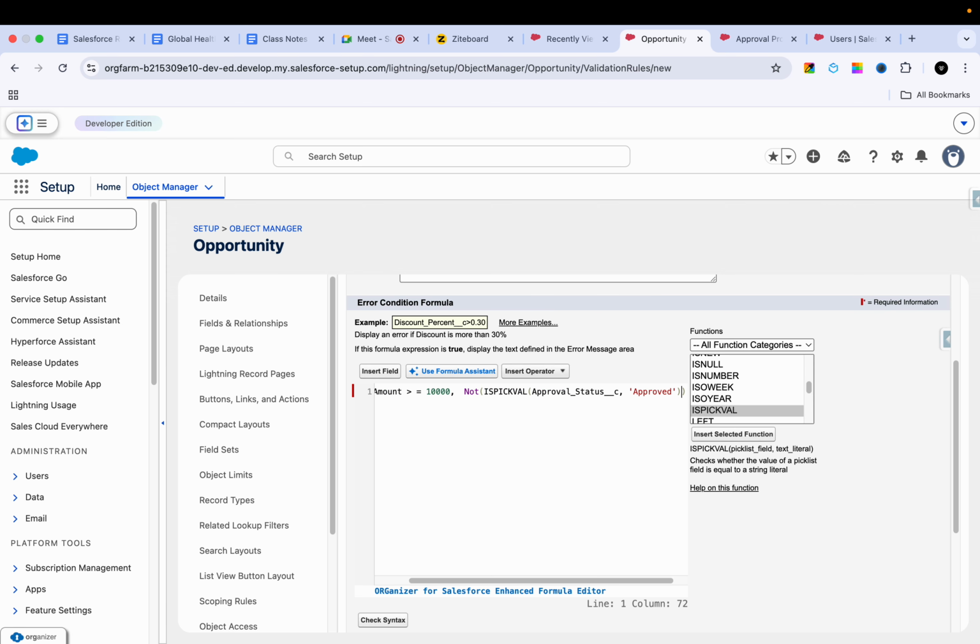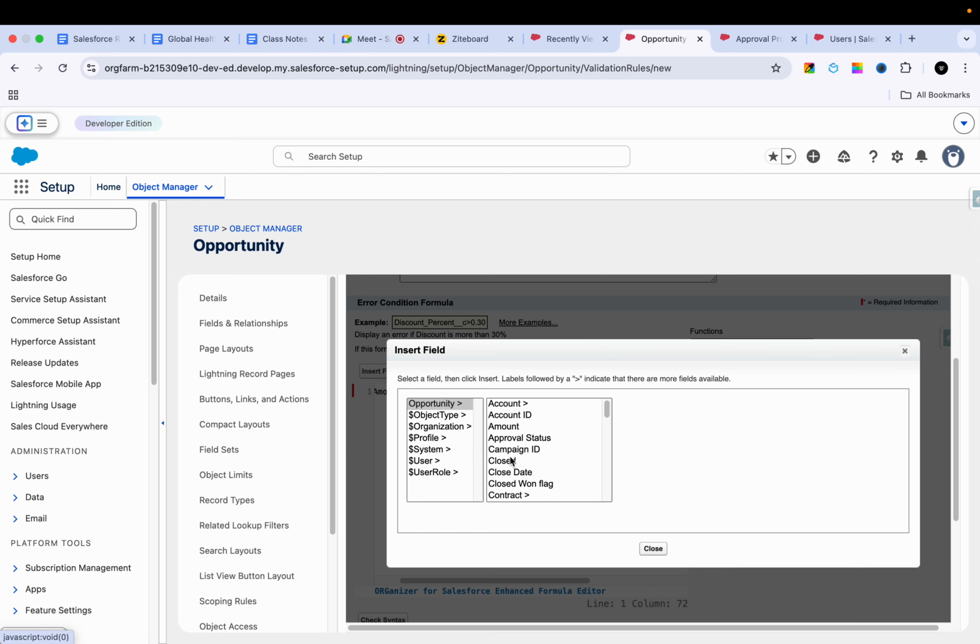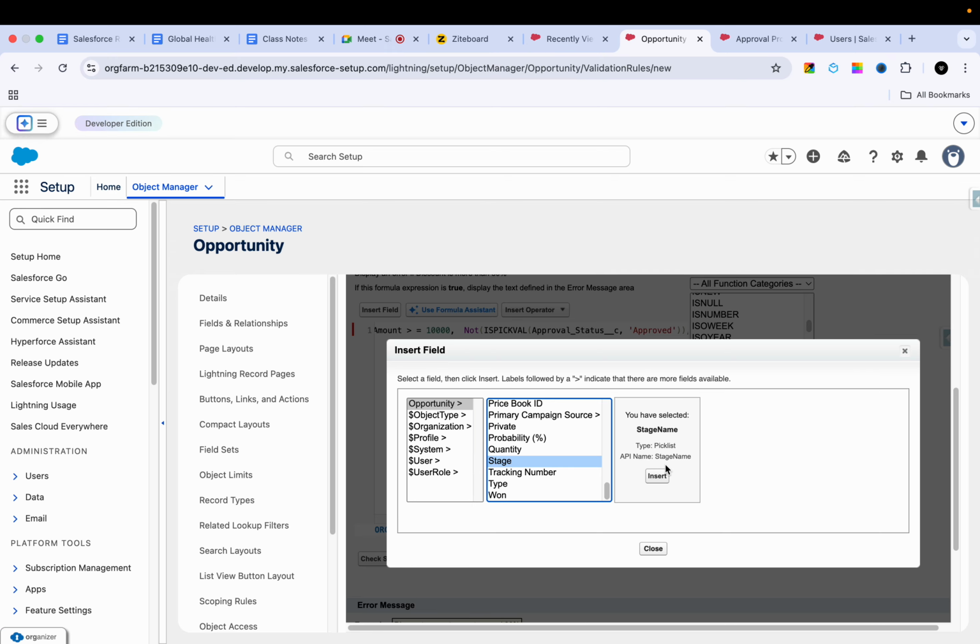The next one is stage. Stage is also a pick list, right? What is the field name? Stage name.